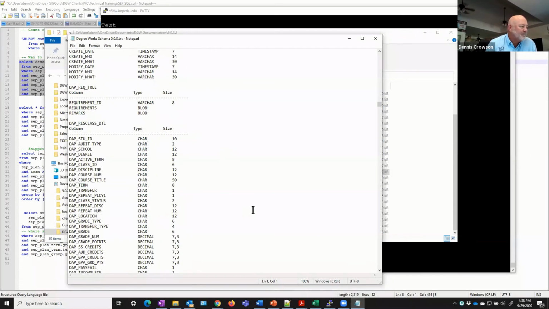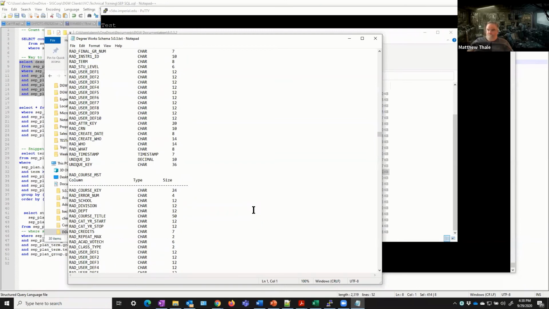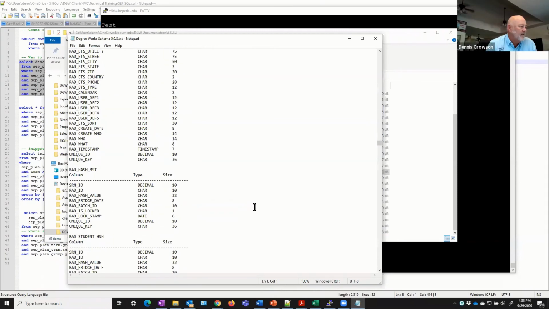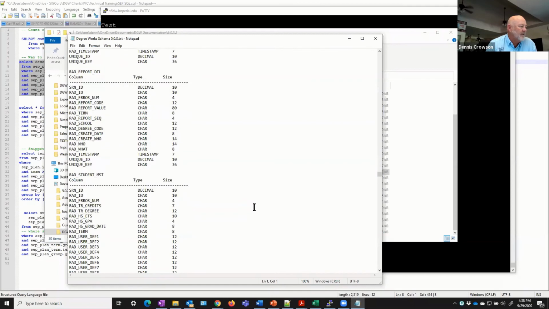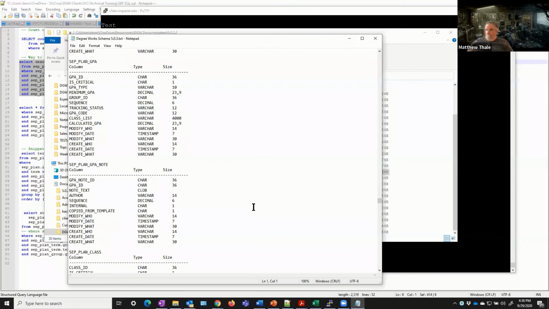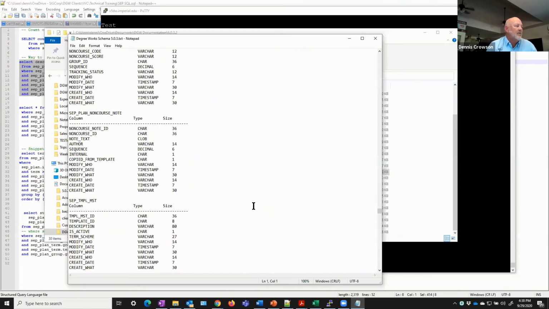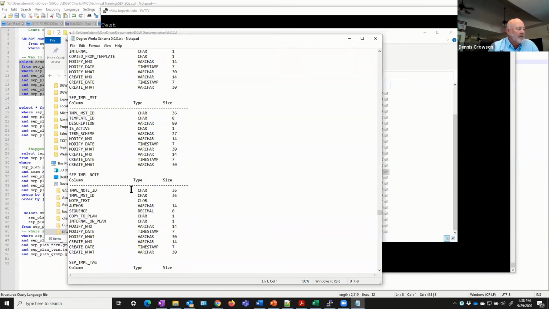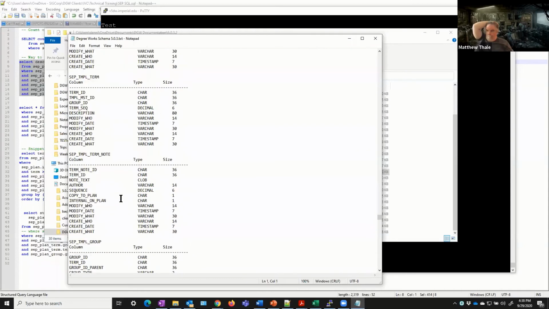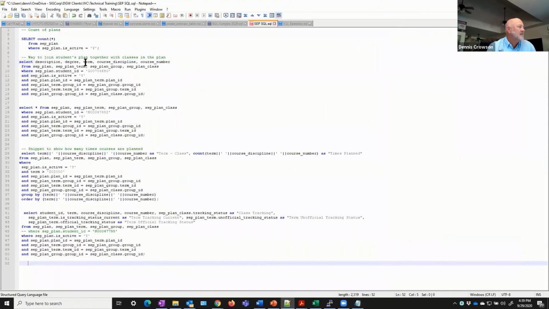Yeah. I wanted to get to the templates. I don't remember the name of the table, it's going to be called set template something. The template tables are set up very similar. You've got the set template mask, and then the notes and the tags and the terms. So let's do a count on set template mask.